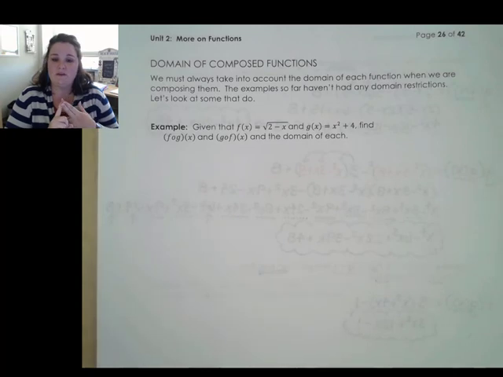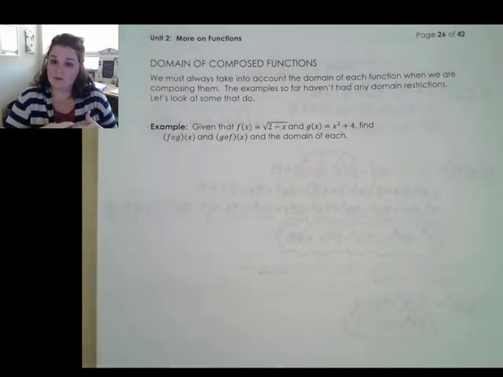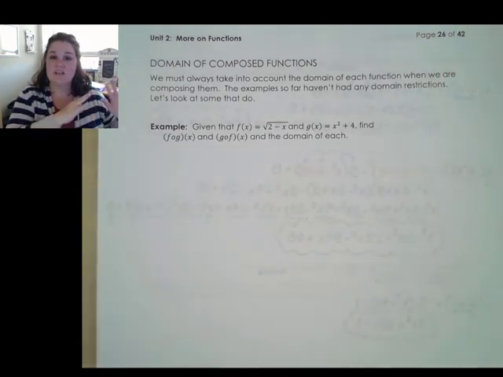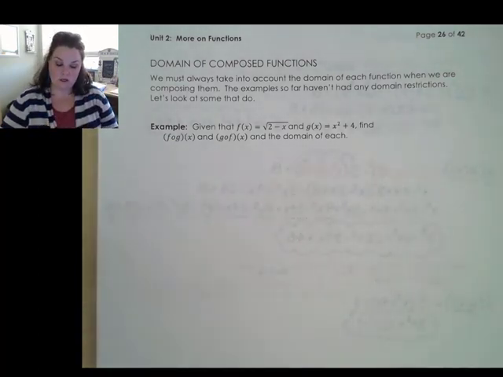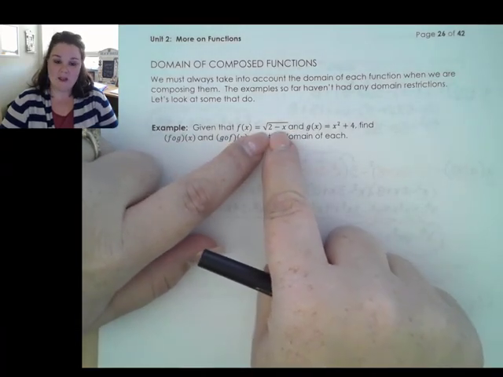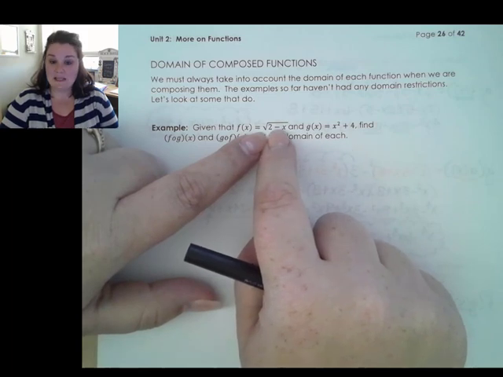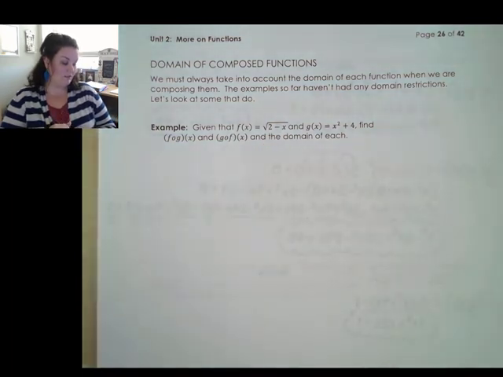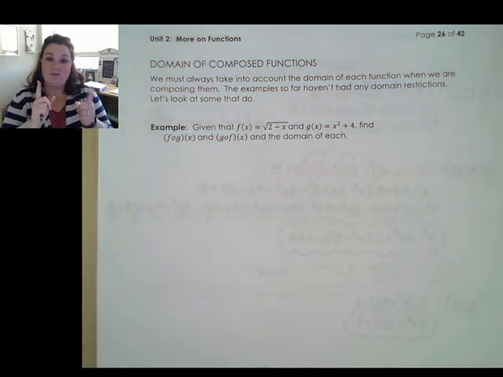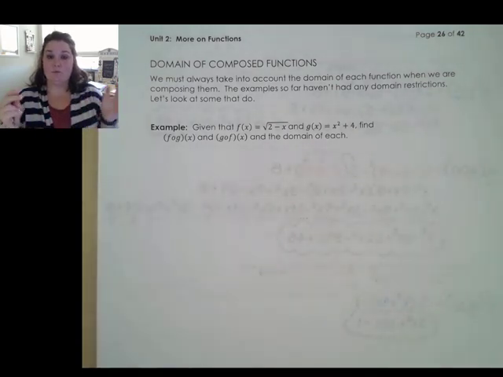Second problem is we have to worry about if we have an even root radical, like a square root or a 4th root or an 8th root, right? Even root radicals can't have negative numbers under them because that turns into complex numbers, which we don't want to deal with right now, okay? So if we have something like this, we have to make sure whatever's in here stays 0 or positive, right? We can't have a negative in here. So that's the first thing that we want to do is make sure that we know the domain of each function because that will be the starting point when we compose them.